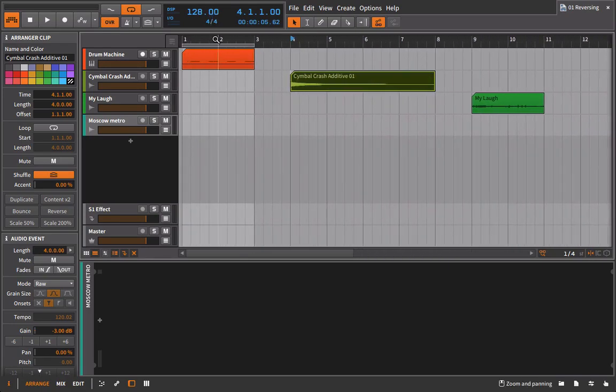So just make sure that you go in and consult your documentation. You should be able to do a very simple Command F or Control F and just search the word reverse in the manual. And the way you go about doing that should come up upon a very quick and easy search. So we're just going to go through a few different examples here so that you get the sound in your ear and you start to understand why you might want to do this. You really have to do this in the context of your own music, and you just have to experiment.